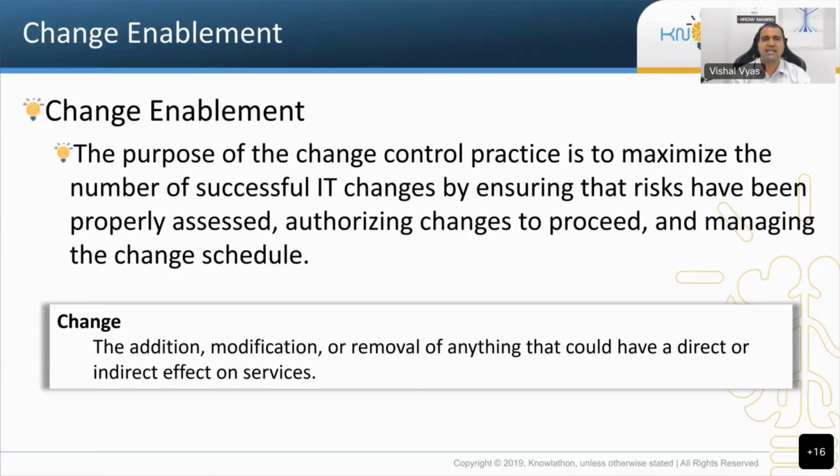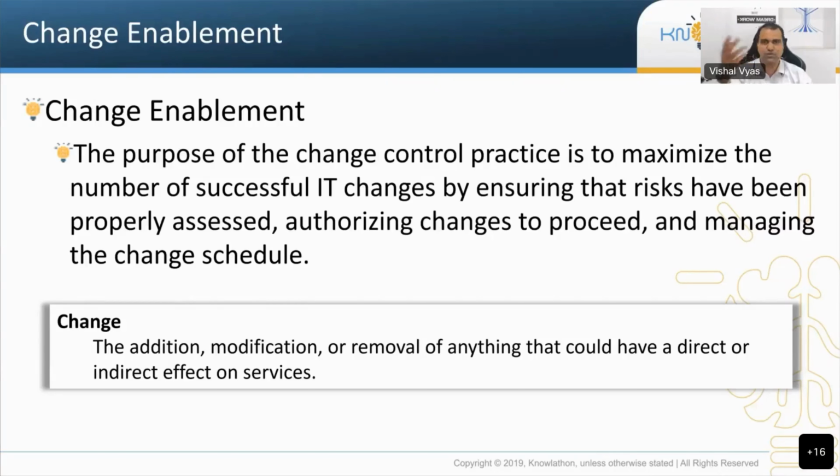This is called standard change. Standard change: pre-approved, pre-authorized changes to speed up the process, to expedite, to make work more efficient. So you have 3 types of changes. Standard changes are typically low risk, pre-authorized changes. They are well understood and fully documented. The impact of it is fully documented, well understood and approved first time.